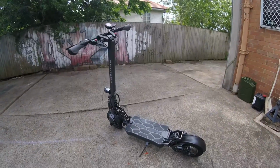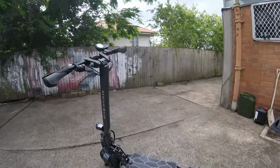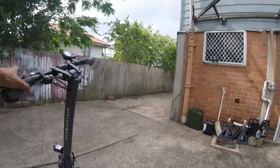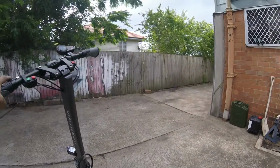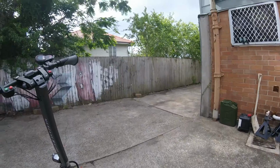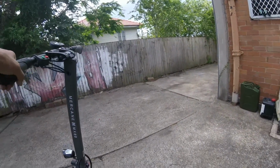Alright, YouTube fam. Next up is the MX60 from Mercane. Now this one originally had the 10 amp hour battery, and I was tasked to do a 20 amp hour battery, so I grabbed two of these packs and made one. Now the FST cells are a bit below average, so I'd like to remake this pack with high quality cells to give this scooter a chance.